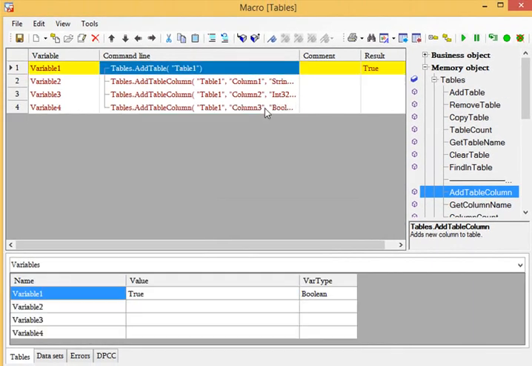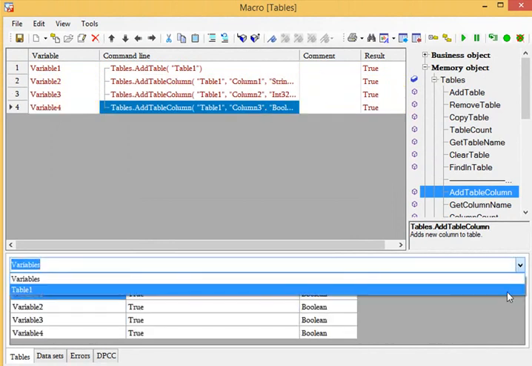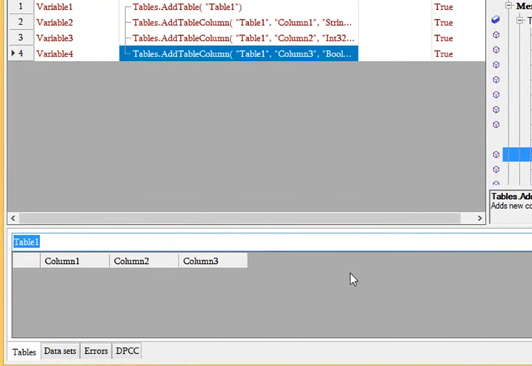Let's run this macro and look at this table here, and as we can see, it has 3 columns now.